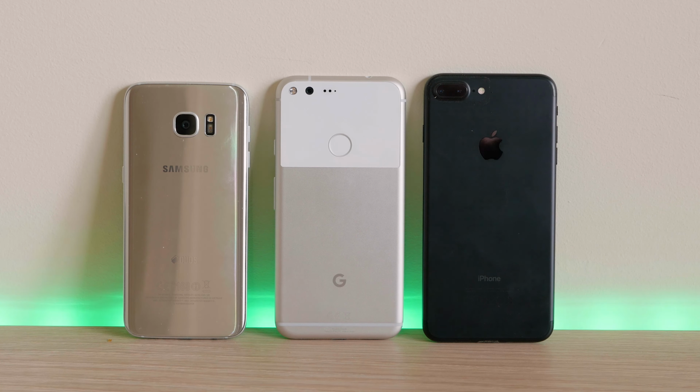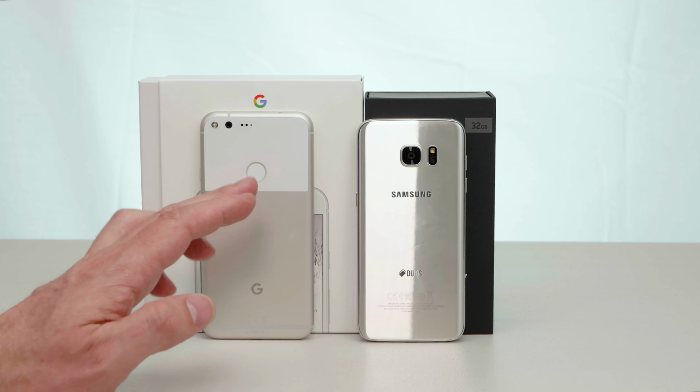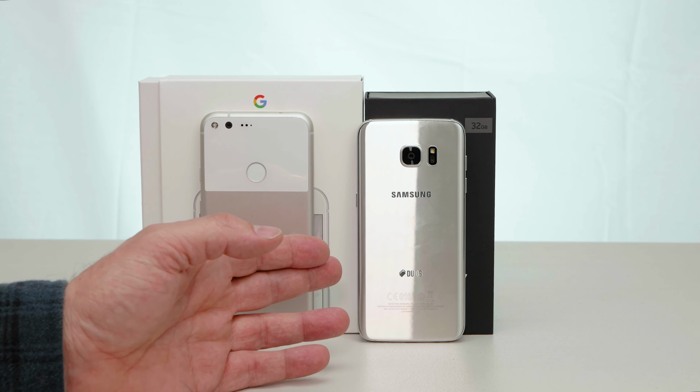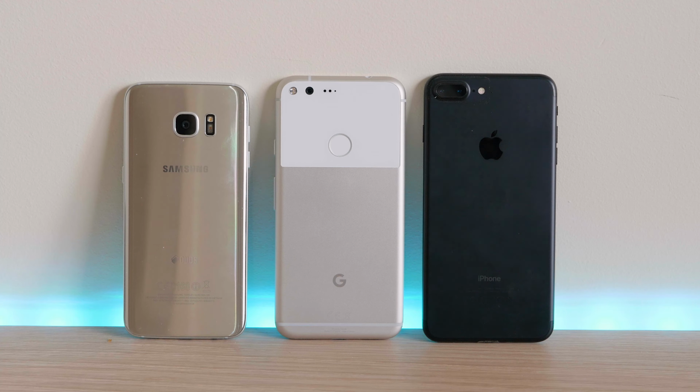And that's the case with the Samsung and the iPhone. The iPhone support is still better because if I go overseas and drop this phone, I'm screwed. Samsung support will not work overseas. And in actual fact, if you have an overseas Samsung, you cannot get Samsung support here in Australia. The only way Samsung support works in Australia is you can go buy one of these Samsungs from the Samsung store.